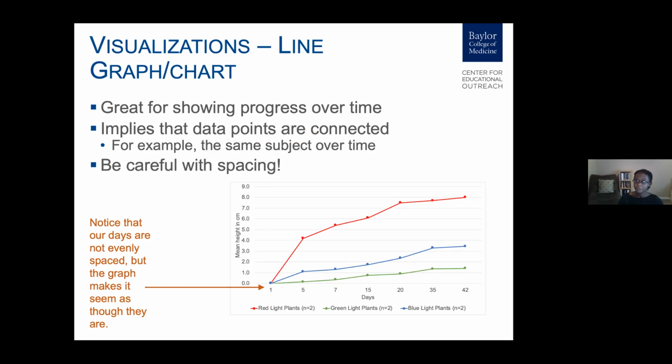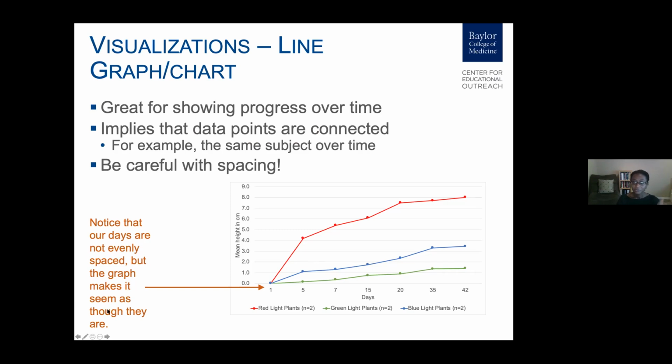And I've seen people use lines before for things that aren't connected. And I always wonder why, because there's something that's supposed to be happening in that line space, that there's an implied connection from one point to the next. I also would note that spacing matters. So in this case, if I did this authentically, I would have started with day 0, not day 1, just because I feel like having 0 on my x-axis makes more sense, because it truly is the start day.